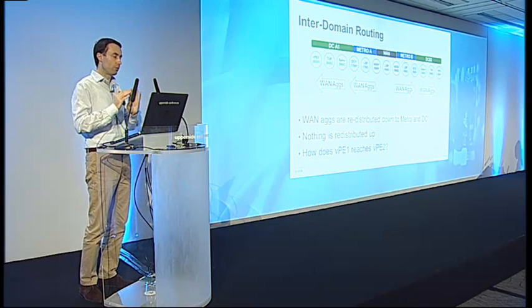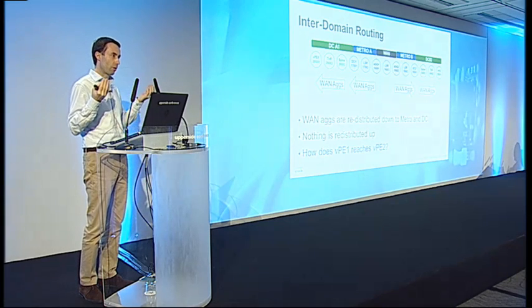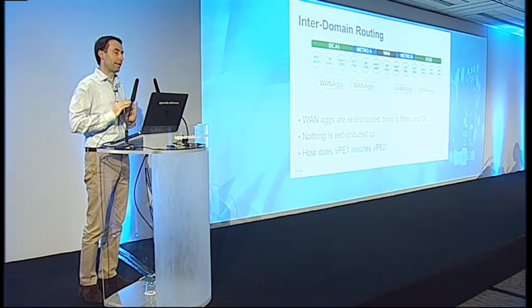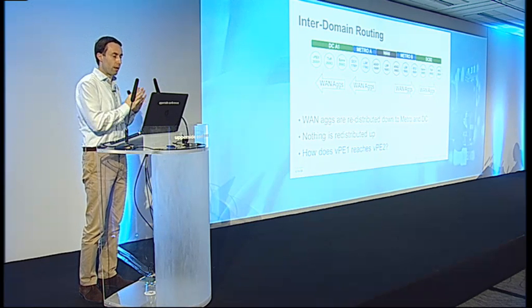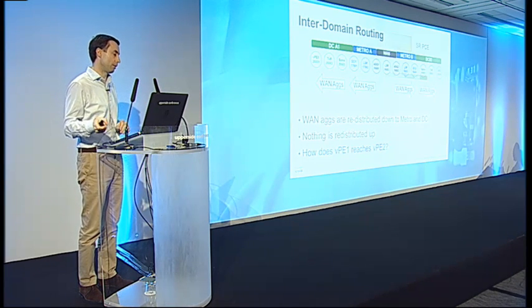From an inter-domain routing viewpoint, I am not going to use BGP inter-domain routing. Each of these islands is independent by design. I am going to redistribute only very small routes. It's only the edge, which we call the aggregation in this design. We are going to redistribute the aggregation routers, so the borders of the core, inside the metro, and then from the metro down to the data center. We are not redistributing anything else. So with this, you have no connectivity from data center to data center. How are we going to give this connectivity?